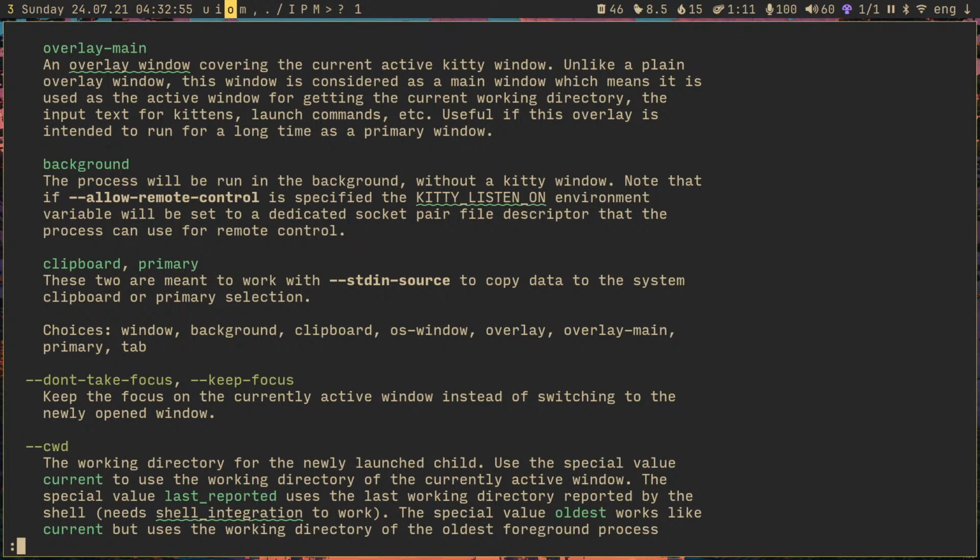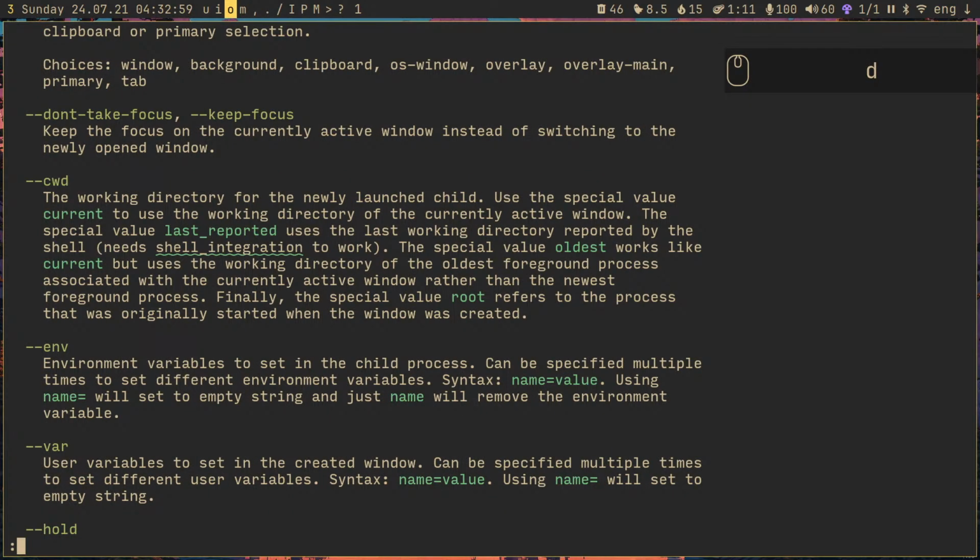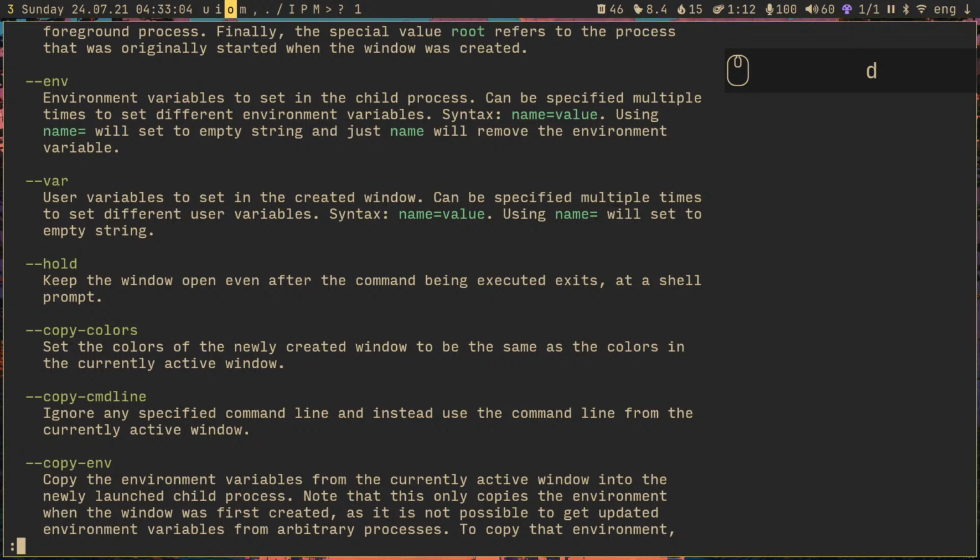Keep the focus of the currently active window, so switching to the newly opened window. Hold, keep the window open even after the command being executed exits at a shell prompt. That doesn't matter here.